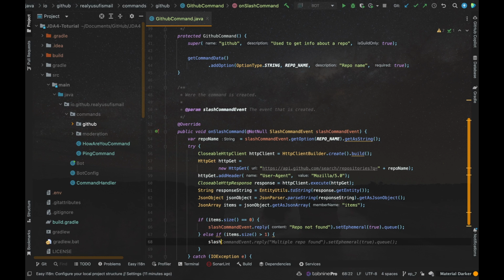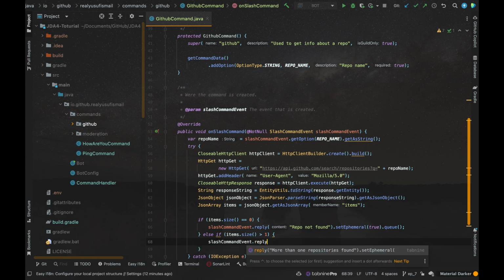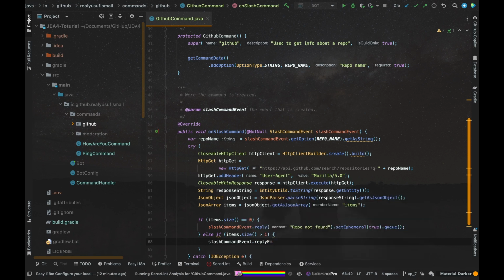So you want to do /command event dot reply embed, and you do new embed builder. You might need to import the embed builder class.